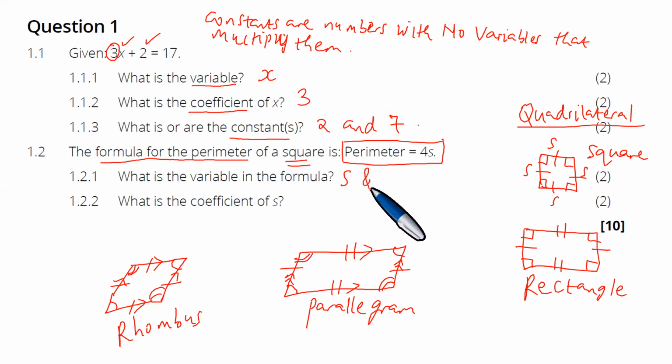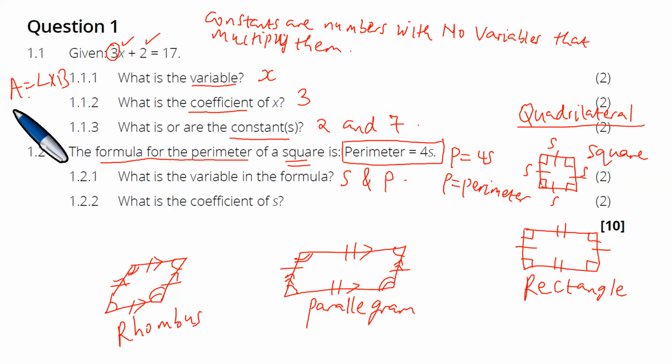But also you can say this one here, because the perimeter is that, normally we write that P equals 4S, so that ideally the variable would be S here, but also you would remember that potentially also P for perimeter. Obviously, the examiner just gave a hint here. Like the formula for the area, we normally write area is length by breadth. We don't write the word area. There's nothing wrong with writing the word area in full, like that.